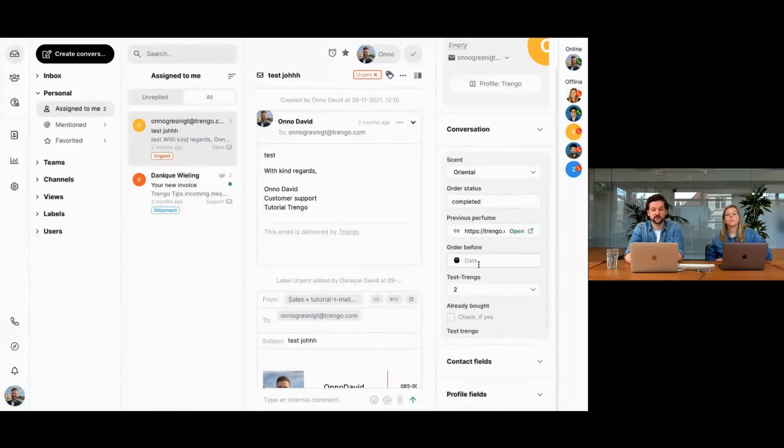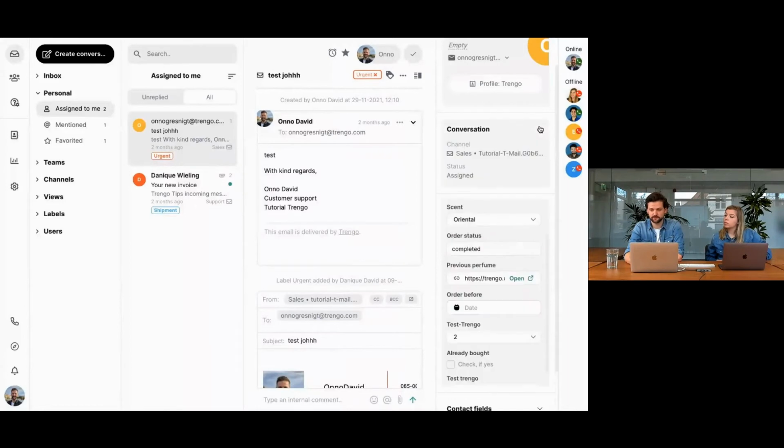So this, also the one I didn't mention, also date is a new one. So you can insert a date, think about maybe expiry date or a date of purchase, date of last contact, you name it, be creative. So this is where they end up. So as you can see, it also looks a bit cleaner, more put together.